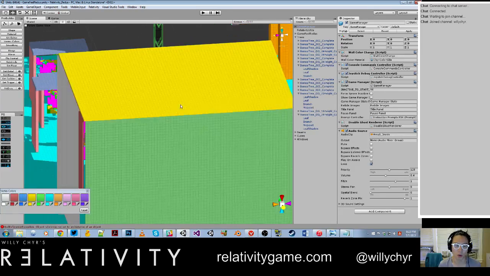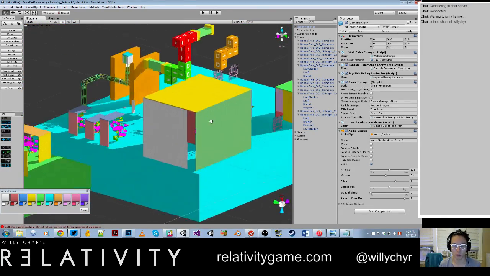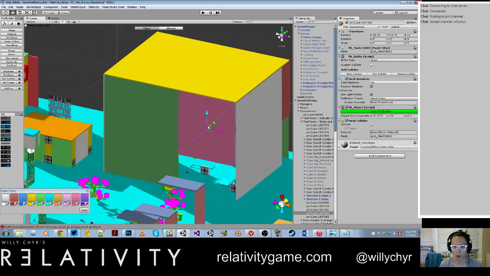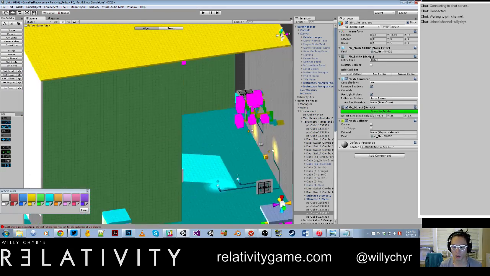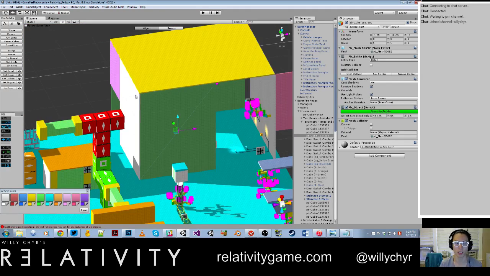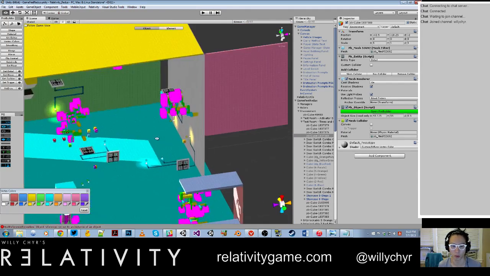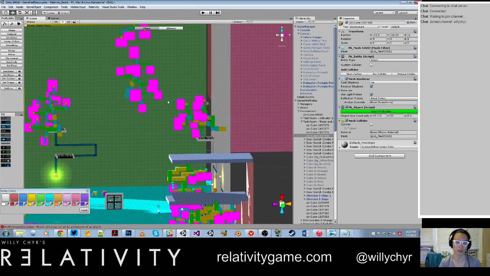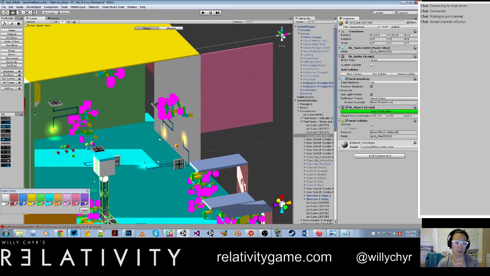So one of the things that's really, really cool is, let's take a look at this room. This is the sandbox level for those of you who are new. Basically, I put all of the mechanics in the game inside this level, and because the game is very modular and system driven, I know if mechanics are working here, then they're going to be working fine in the actual levels and puzzles in the game.